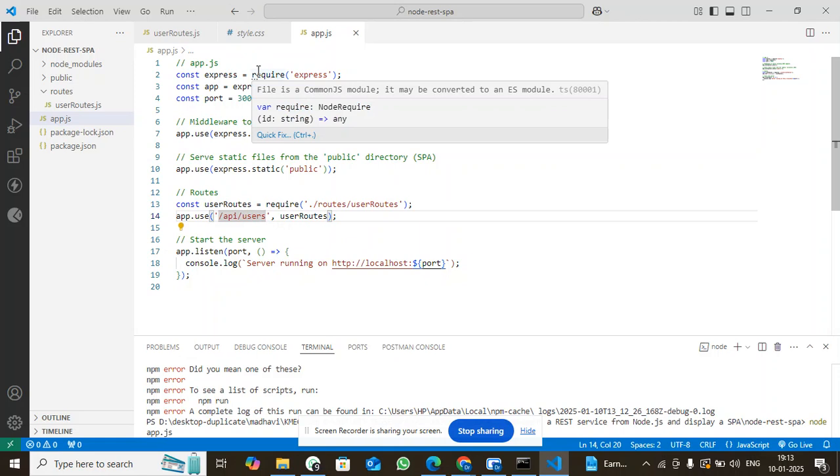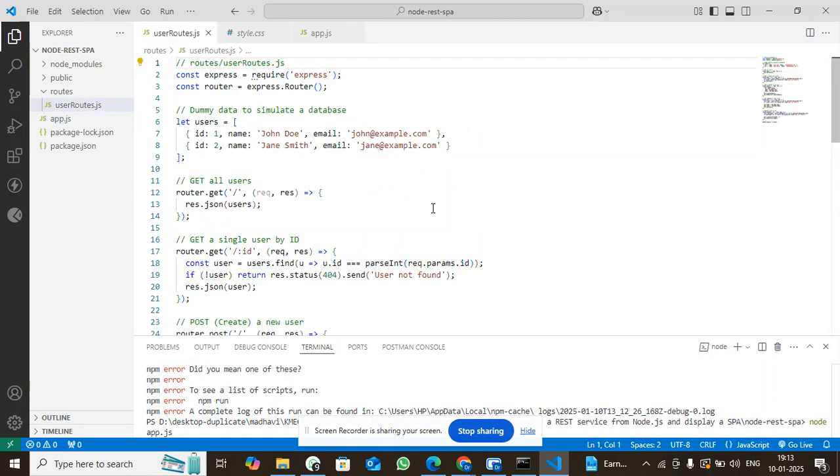And creating userRoutes.js. If you see userRoutes.js here, in the file itself I am trying to import Express, use Express, initiate Express. Then I am simulating a database, a dummy database, given as users, and I have given two entries.